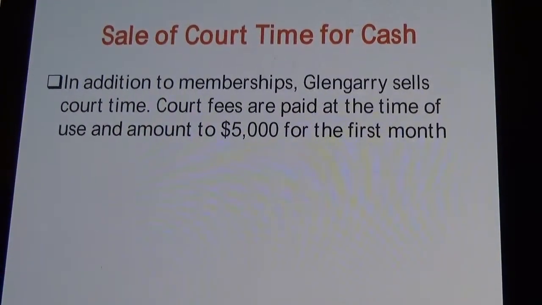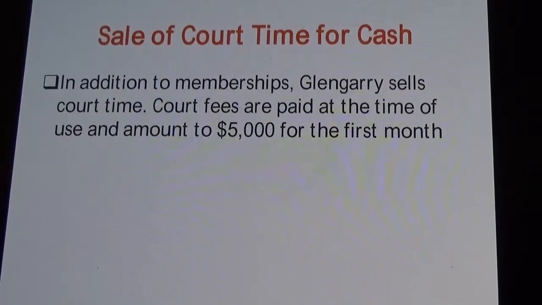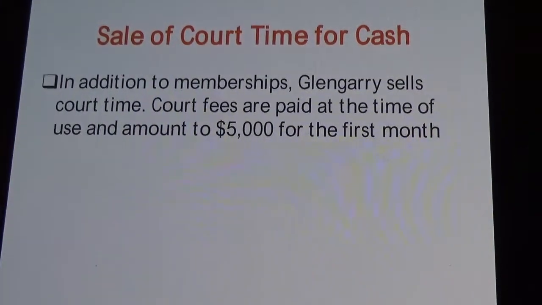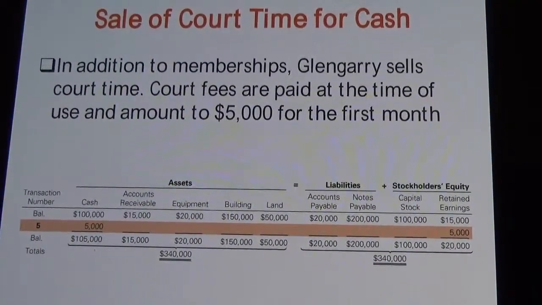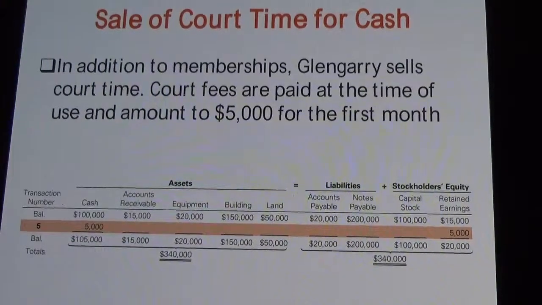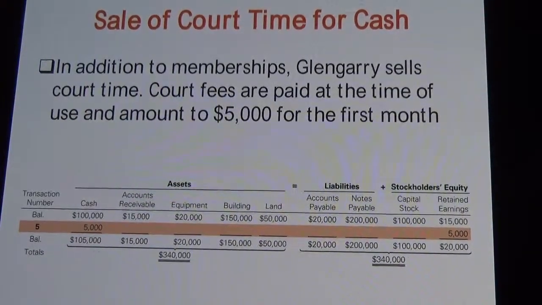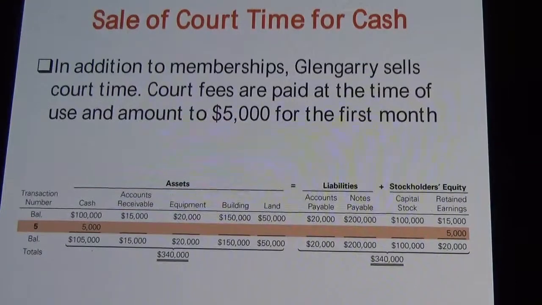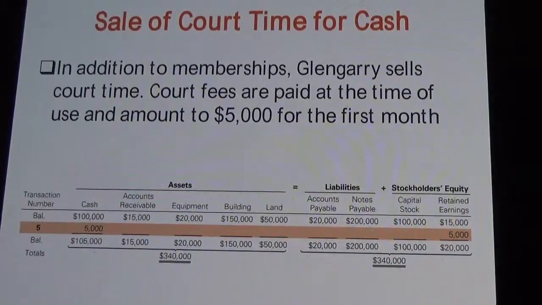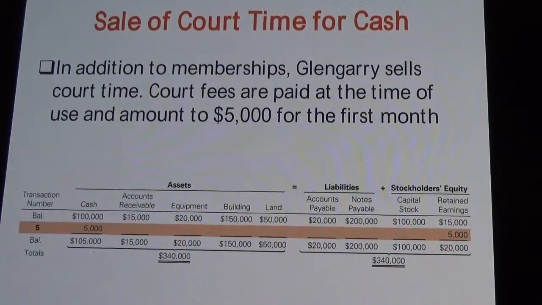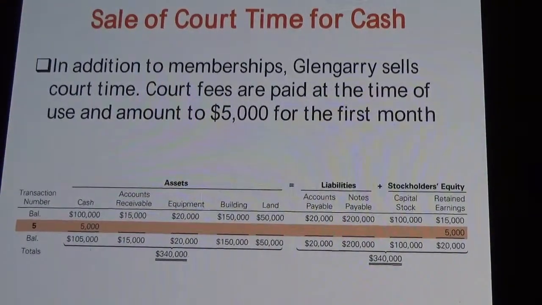Next, we sell some court time for cash, and so here again is revenue that the company is earning, and in this case it's not accounts receivable, but they actually paid us the cash. So it's going to look similar to that last one, but notice that on the asset side, instead of increasing accounts receivable, we're going to increase cash, and we're still increasing retained earnings on the stockholders' equity category under the right side of the equation, and for the same reason as we mentioned before, that revenue is going to flow into net income. It's going to increase the net income, which is going to increase the retained earnings on the statement of retained earnings, and then that's going to flow through to the stockholders' equity section of the balance sheet.